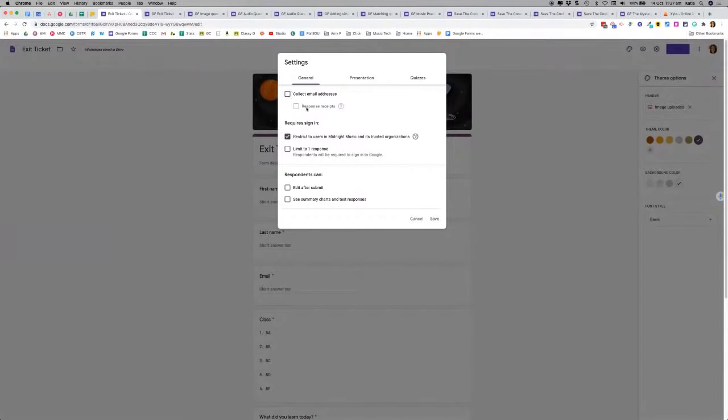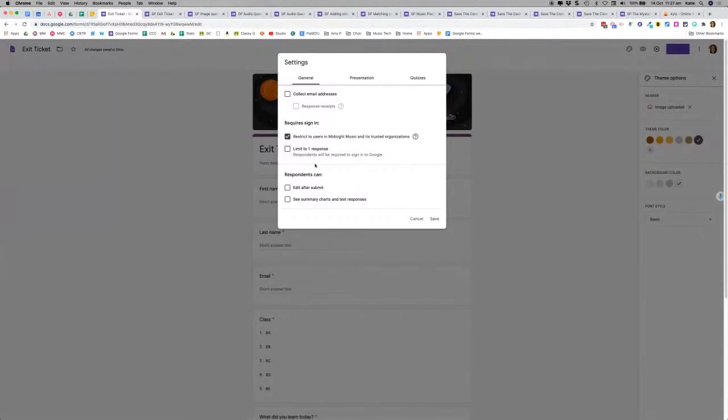The difference between doing it here and doing it in the form itself is that if you use this option, the email field will be first in the form and you have no control over that. It's not the end of the world. It's just that sometimes I don't want it to be the first thing in the form. So you can choose whether you have that selected here or whether you do it manually in the form itself.